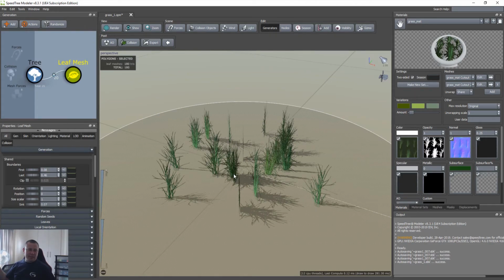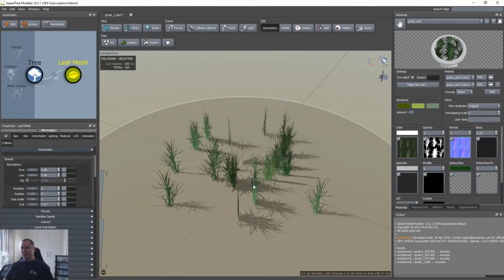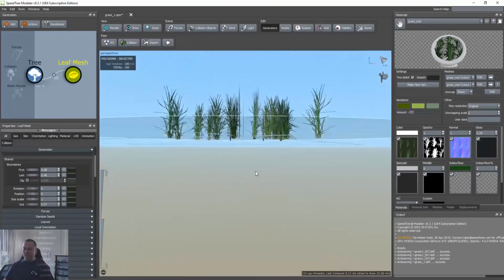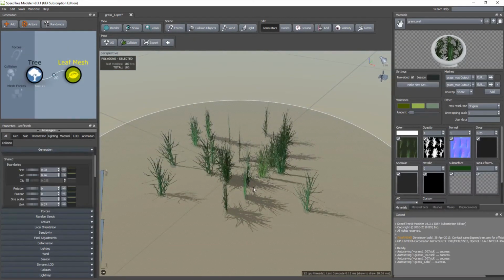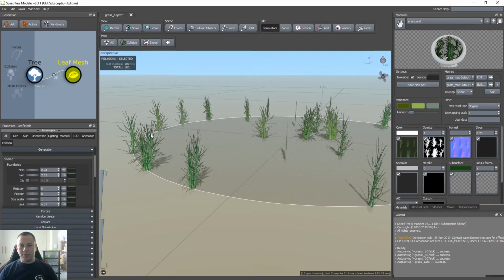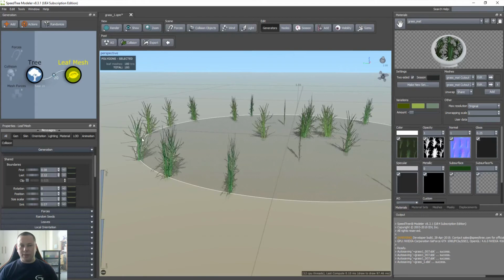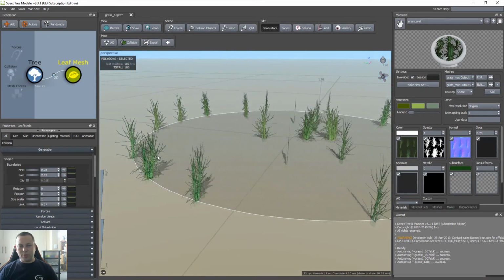But then each tuft has its own transformation matrix, where these guys, all of these tufts only share one, so it's pretty efficient. Okay, so that goes for floating anything, rocks, scatter rocks, things like that. Yeah, so you can see they're not all the same-ish. This is the first cutout, and that's the second cutout there. Just took me a little while because this one's a little bit thicker and this one's a little bit thinner.